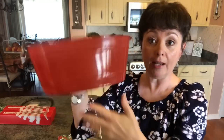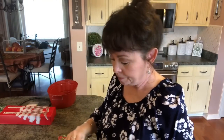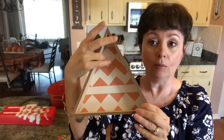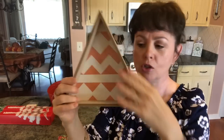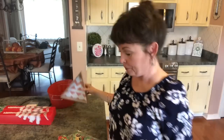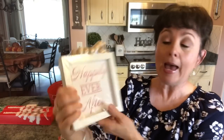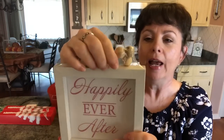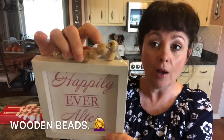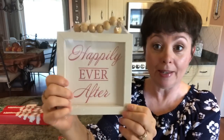This is new — I found some of these, and I only picked up one. It's a triangle shape and I thought I could do something really cute for Christmas with that. And then this is new as well — it says 'Happily Ever After' and it just has these big round wooden balls up here. I picked up one of these.